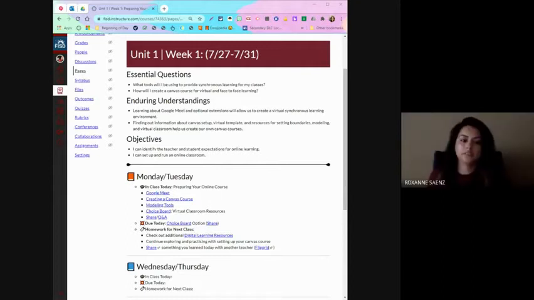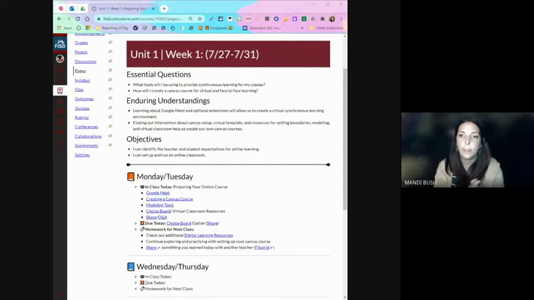We can keep them separate too, if that makes sense. It also probably depends on how it's listed in eSchool, if that's what you meant by master schedule, Mandy. If it's broken down in eSchool, it'll be broken down in Canvas more than likely, right? Exactly. That's what I was talking about. Yeah. Because remember, Canvas syncs with eSchool. So whatever it says there, it's going to say here as well. Okay. We ready?